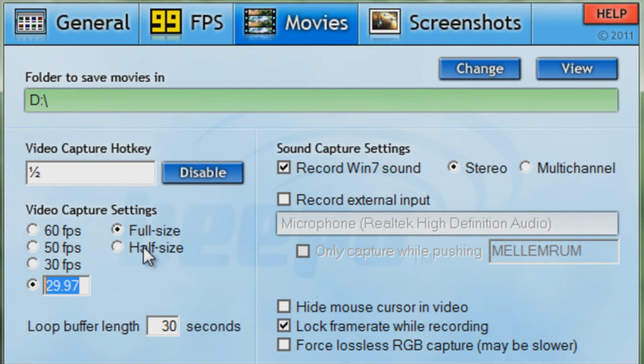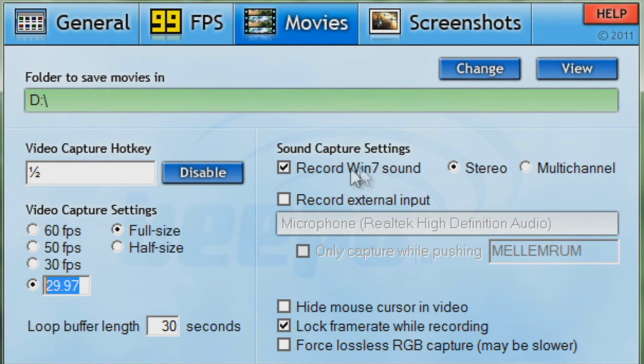Full screen, very, very important, guys. If you half screen it, that pretty much means it just halves all your pixels, so that would be 1920 divided by 2 and 1080 divided by 2. If you want to render that up to 1080p, that's going to look really pixelated and ugly. So you don't want to do that. Put it into full size.